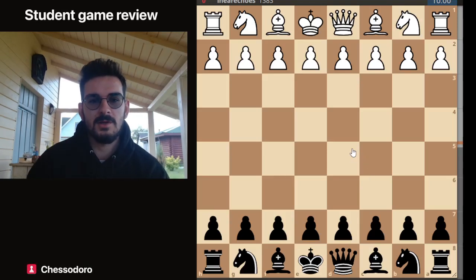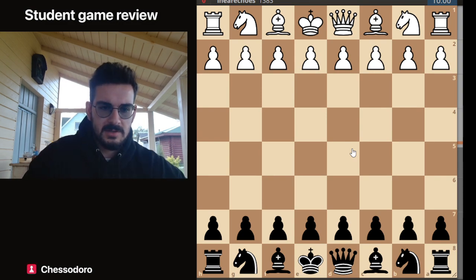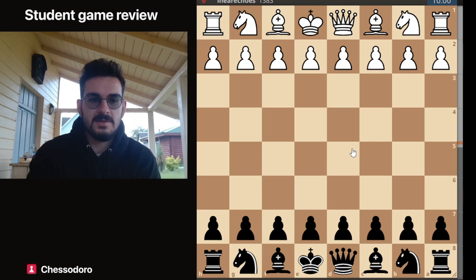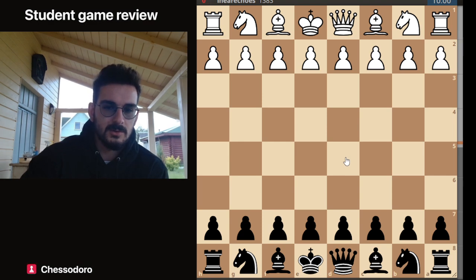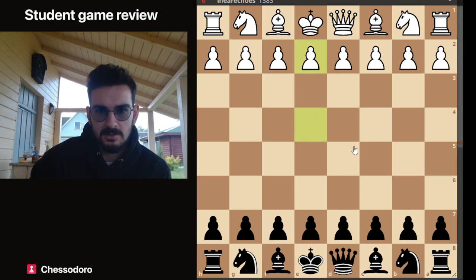In this game we'll have a look at a game where white forgot to develop his king. In other words, he left it in the center, he neglected his development and therefore got in trouble quite early on. So let's take a look.